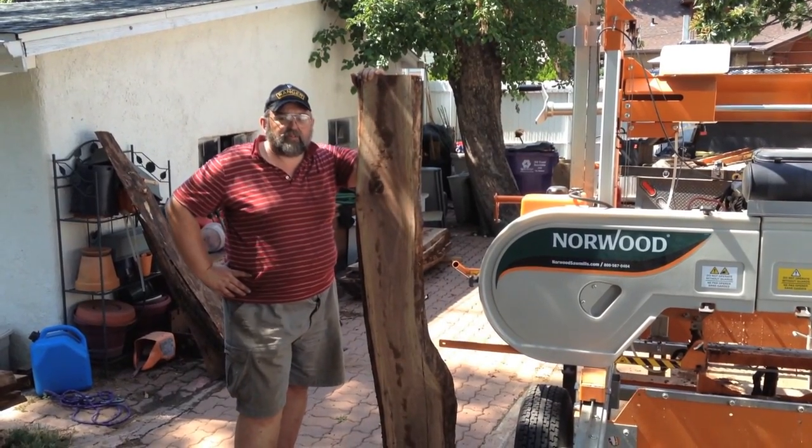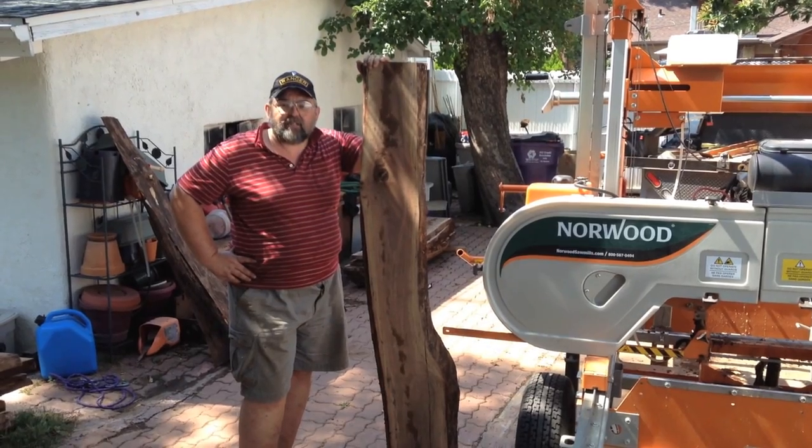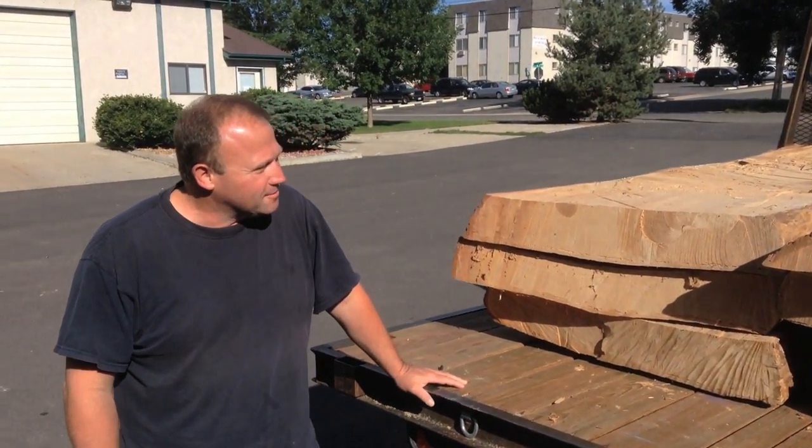I hired Wilford to mill up my black walnut tree here at my house in Denver, Colorado. And I'm gonna have a maple tree cut. I think it's a silver maple. A lot of times it involves me hopping out of my truck and running into someone's front yard and saying, "No, don't cut that! I'll take all that for free off your property."